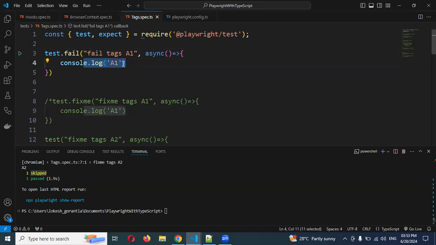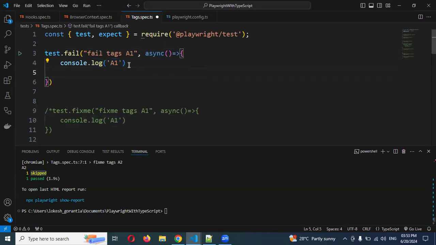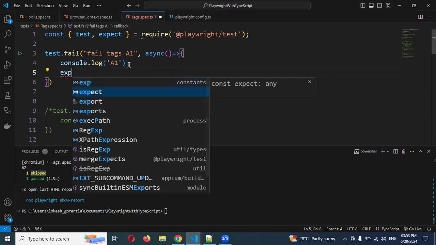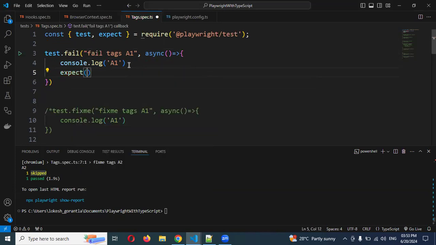Now this is my console, but expected what I mentioned, right? One to be. Okay, both are true. Now you can see if I execute now.